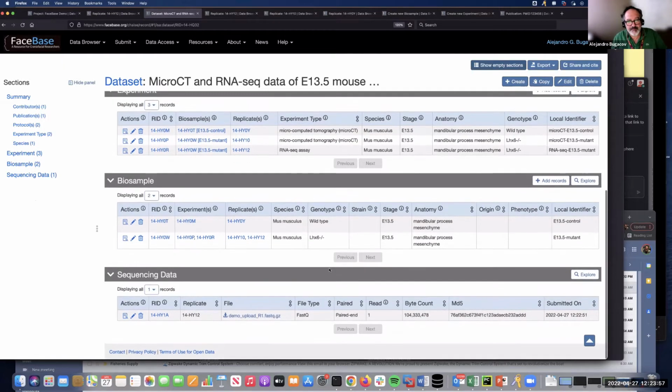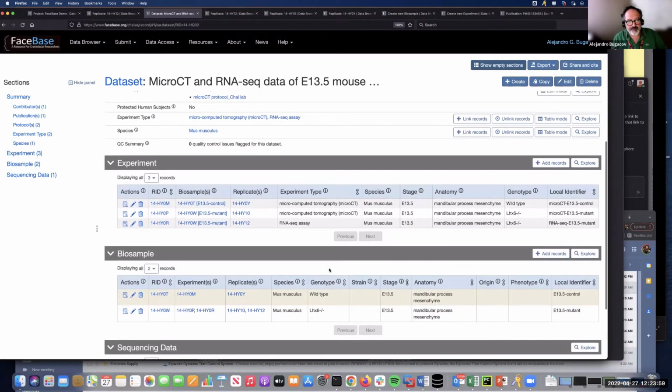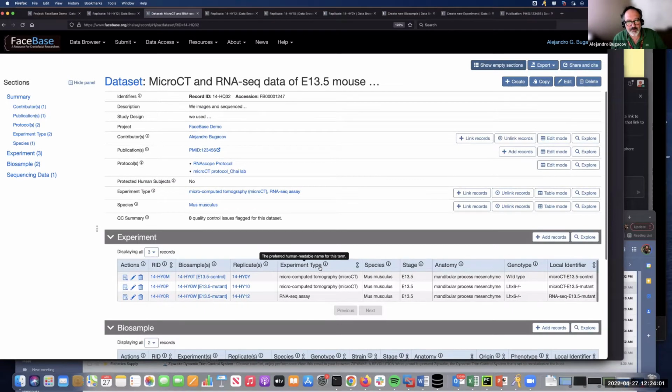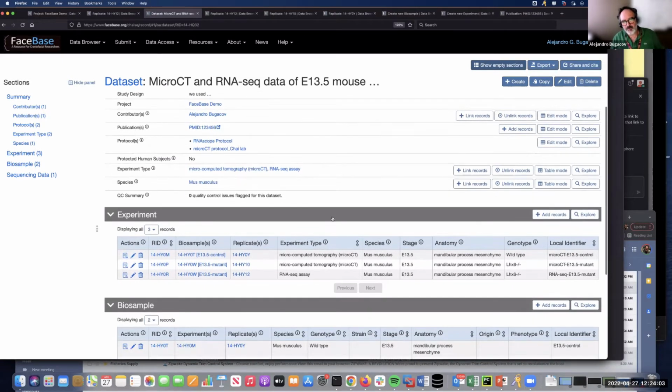Now, there's another mechanism that we provide for uploading data, which is for when you want to upload a large number of files. You don't want to do this one by one. This mechanism with the browser can actually go pretty fast, up to 10, 20 files. You can do it very easily. But we have some users that upload hundreds or thousands of files.